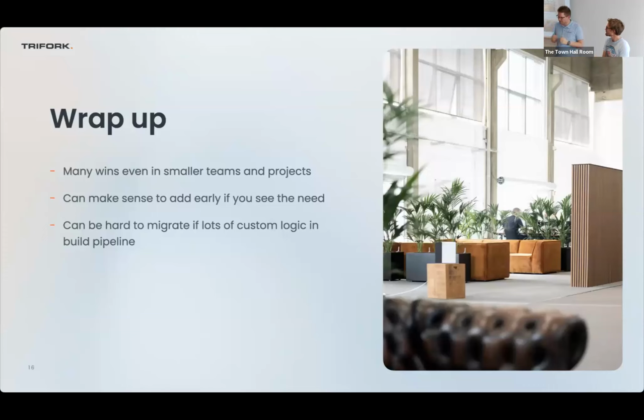If you have that thought sometime, try to make your build pipeline as simple as possible, because the less code that's in your build pipeline, the easier it is to change again. So if you're thinking, I just need this node script to build this and move these files, then it's going to be a headache to replace it. So that's just something to have in mind.